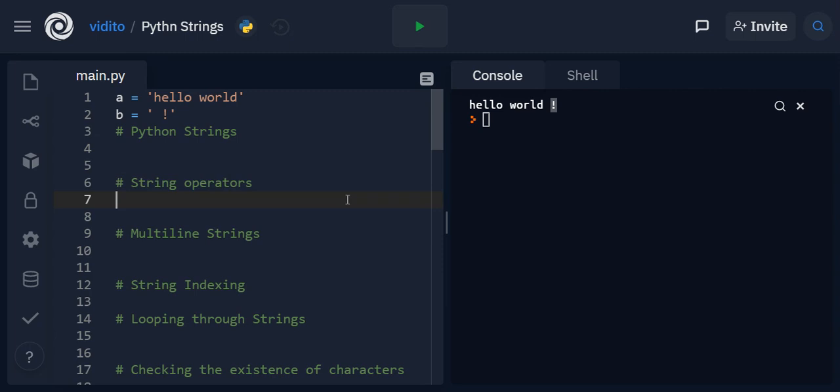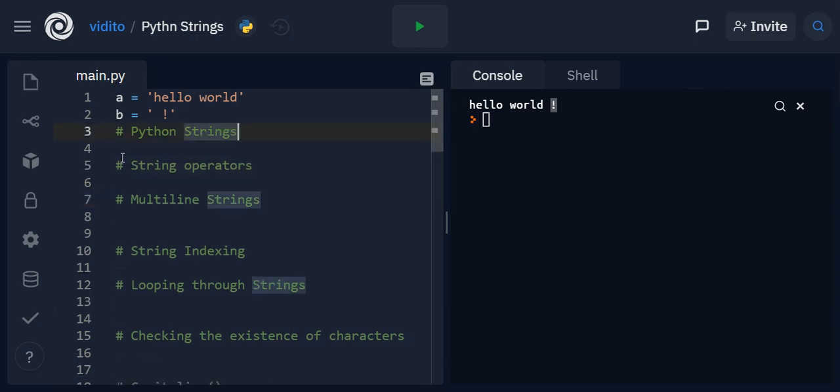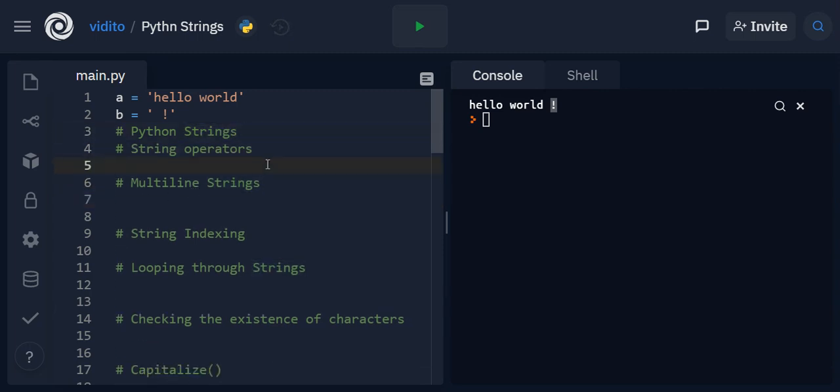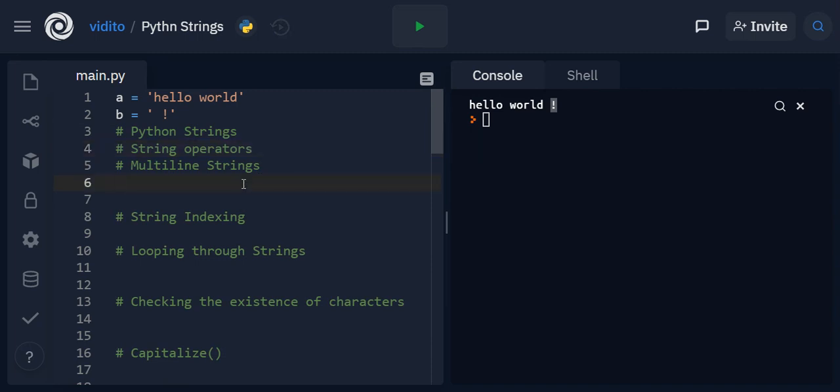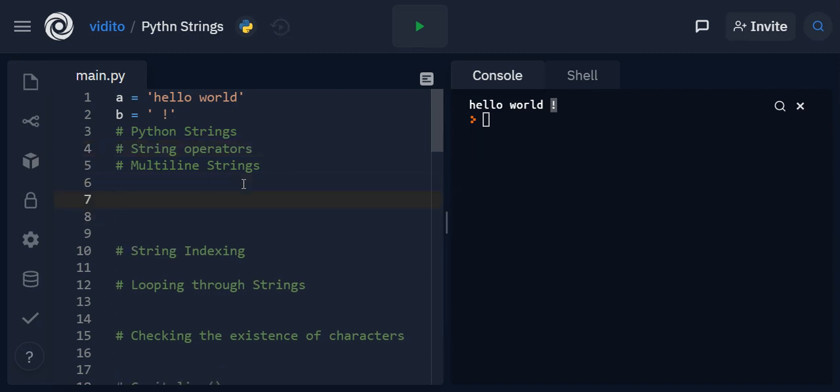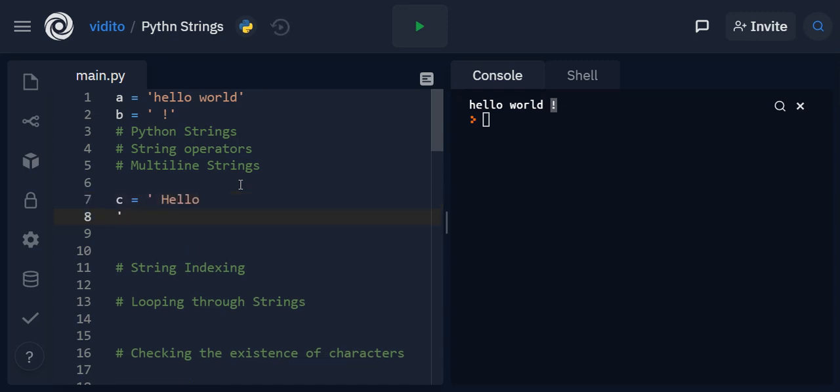Now, multiline strings. So what if I want to have strings of multiple lines and I want to preserve the formatting? For example, imagine I have a variable c and I want to do something like that, like hello, and then on the next line I want there, and then some spaces, world, and bye.